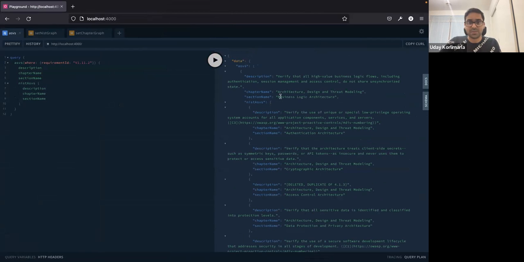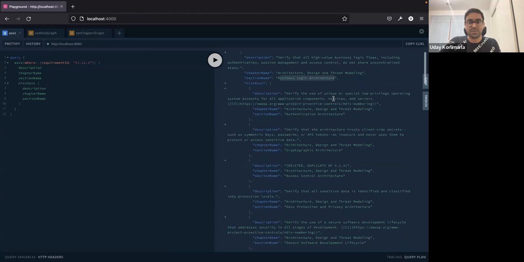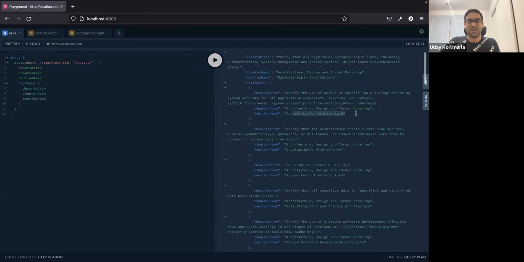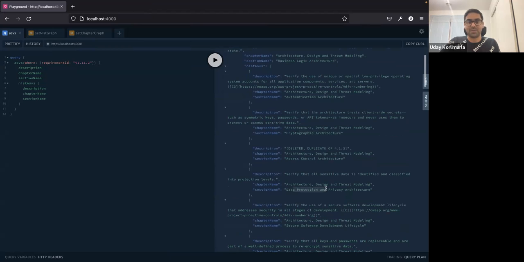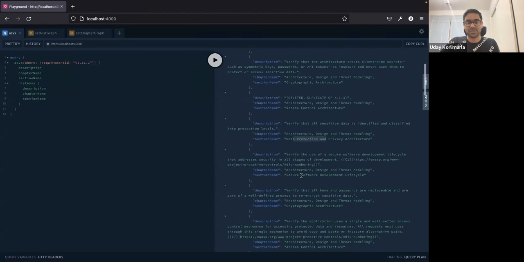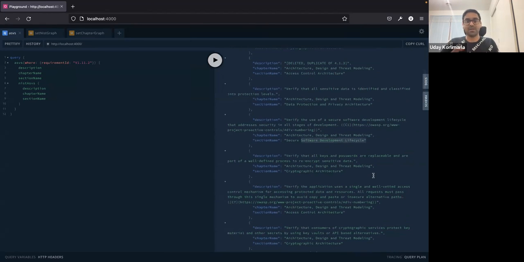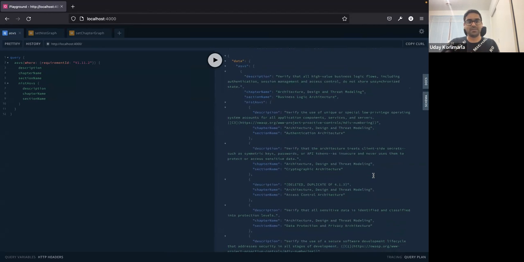So I see that the first one relates to business logic architecture, but the rest talk about authentication, cryptography, and data protection, privacy, and etc. So software secure development lifecycle, and etc. Right? So there are different sections. They're all connected to each other. The connecting or the guiding pillar there is NIST. So it's very beautiful to see how people have thought about it at the forefront, and everything kind of adds up. And I'm looking at this as an entity relationship or as a knowledge graph model at this point.